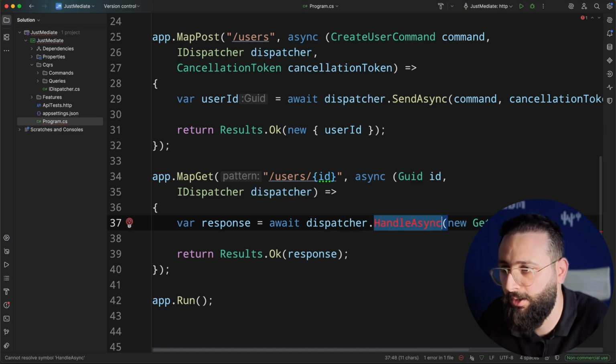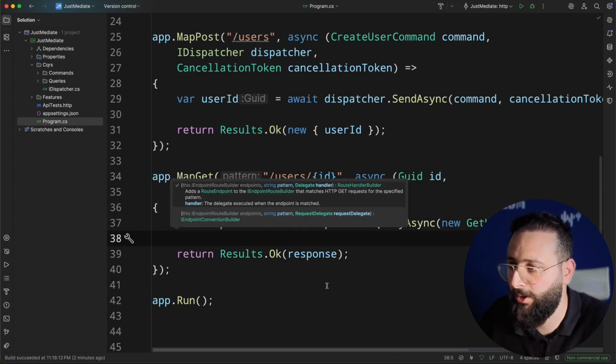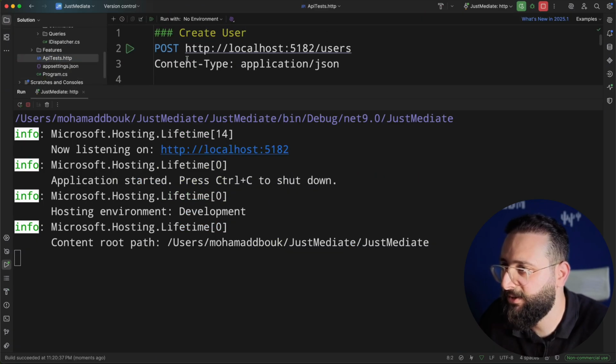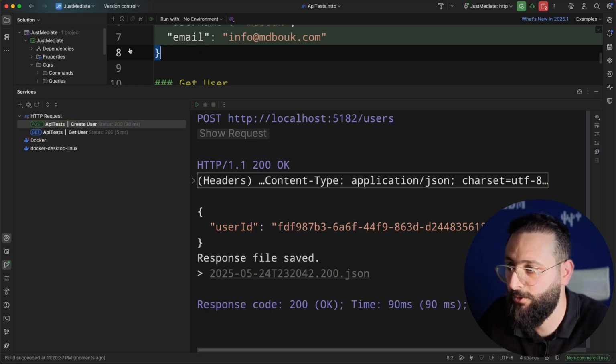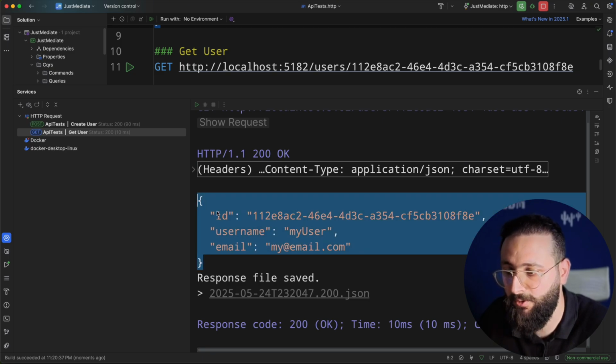Same thing, QueryAsync, and we are going to test everything now. So let's run, go to the API test. Let's first create a user. It's created. Let's also get the user. We are getting a user.